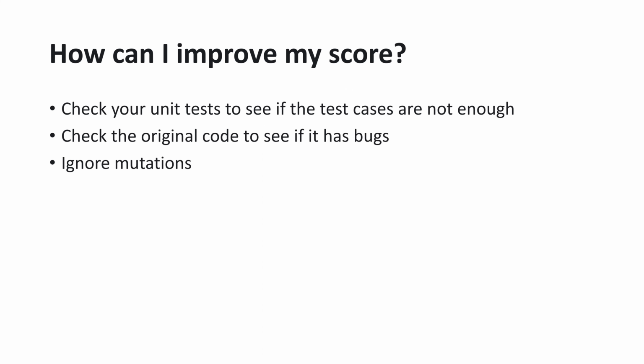Secondly, if you think your tests are already good enough, then check if there is a problem with the original code. If your code can still run as expected, even with injected bugs or mutations, it is obvious that there may be bugs in your original code or it may be simplified. Thirdly, you can ignore, or use comments to ignore, certain places where mutations can occur by setting the configuration, because there are indeed some cases that are not easy to cover with test cases.